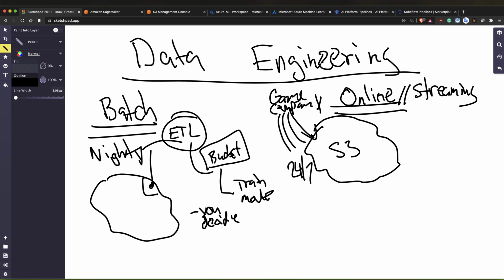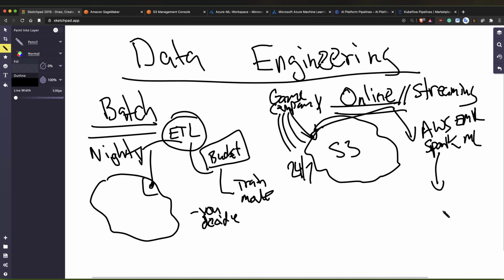One solution is that there are big data tools that can handle this, something like Spark on AWS, whose version is called EMR, and Spark ML can do stream-based prediction, and that might be one way to help solve the problem.